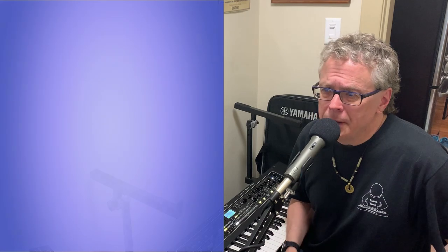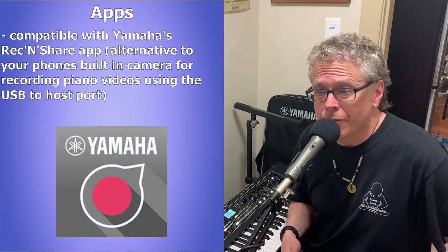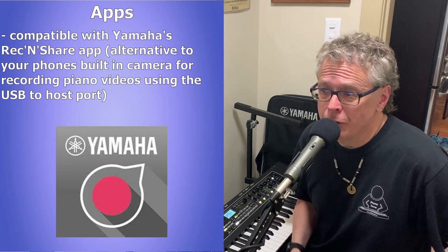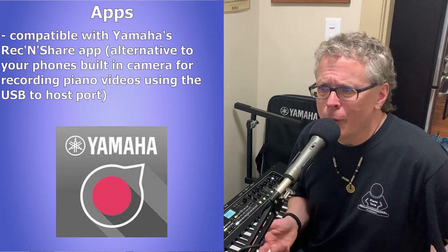Okay, apps. The CK series is compatible with Yamaha's Rec'n'Share app, which is an alternative to your phone's built-in camera app that you can use for recording high-quality performance videos without needing an external audio interface. Then I should also talk about Soundmondo.